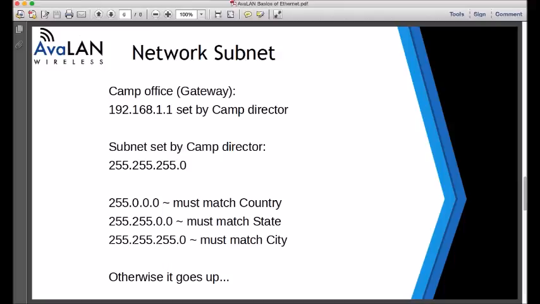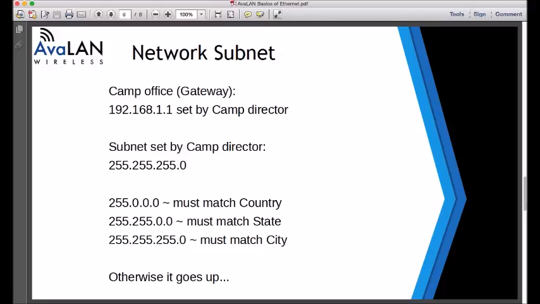So you've now parked yourself in the campground, and you know where the camp office is. Now what happens? Well, the camp office has a little bit of smarts as well. They also know that the IP address, the actual mailing address they just gave you, is within a certain range. They know it's within a certain subnet. We'll talk about subnetting in just a minute. They themselves know they're the gateway, so they'll tell you, not only am I here, not only am I the director of this campground who gave you your IP address, but if you want to send something upstream to the internet, I'm your gateway. So make sure you drop it off at the camp office, here at the router, and I'll take care of sending it upstream.